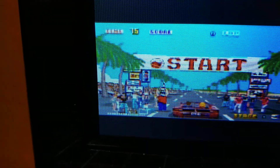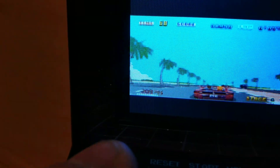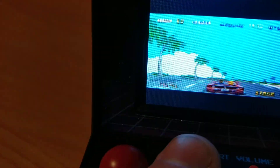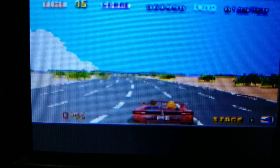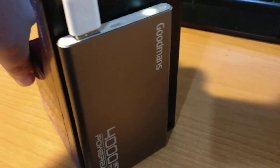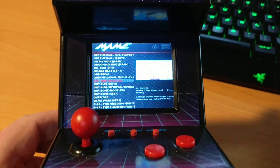You can hear it's a bit chuggy at the beginning, but once you get going it's fine. Because I don't have all the buttons, down on the joystick is gear change. There we go — one-day build, mini arcade, USB powered from a power bank. That was from B&M Bargains, about seven quid, four-thousand milliamp-hour or so it claims. It's only on one bar left and it's been running for a couple of hours now. Really pleased — thanks a lot, bye!